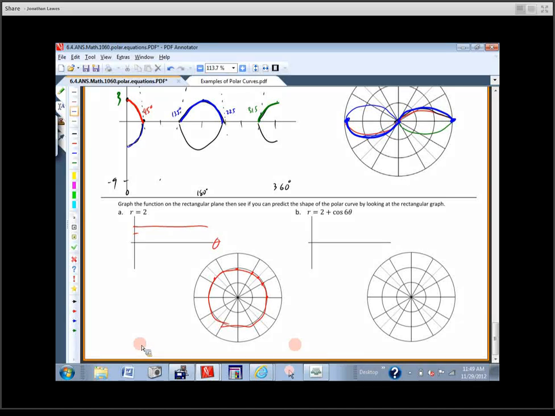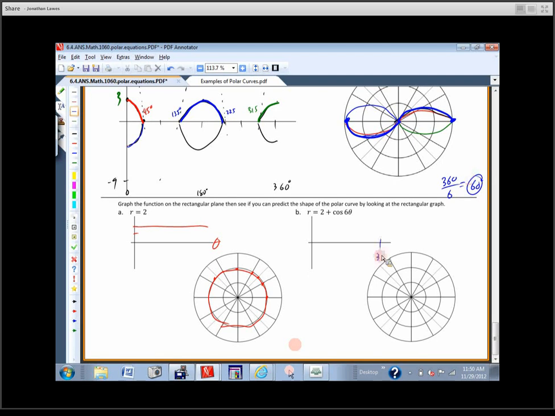Okay, got the idea? Okay, now I'm going to scribble this out for the time being. If I just drew 2 again, I'd have a circle of radius 2. So here's the change that we made to this one. I took a radius of 2 and then I'm going to add a cosine to it. Well, cosine's going to add, let's see, it's going to add 1 or subtract 1 at the very most. And what about the period of cosine 6 theta? Yep, 360 divided by 6. So that's going to be 60 degrees. So it's going to make a cycle every 60 degrees.